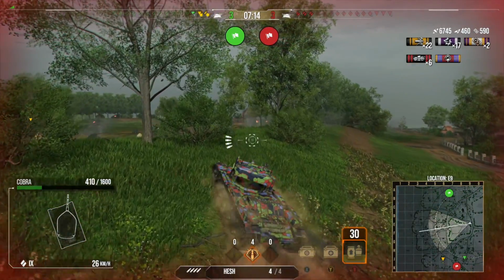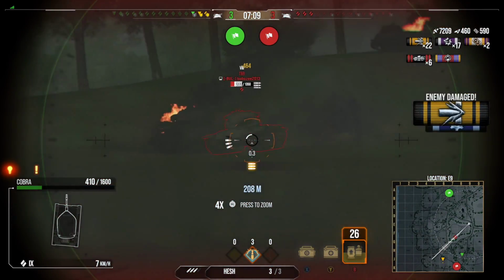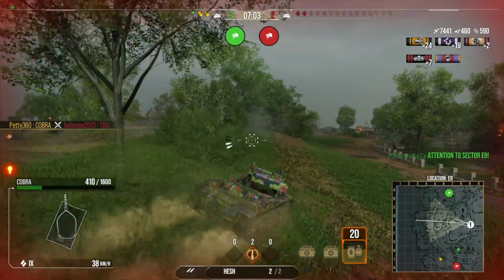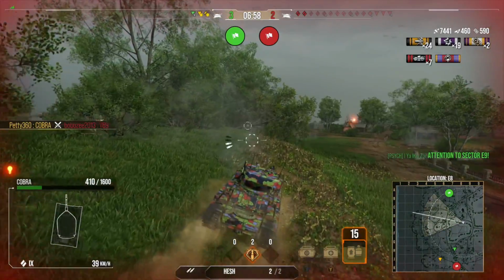It's going to try and chase him down. Go back into the bowl. As he pokes in the bowl, we spot an enemy autoloader here. Can he get the 2nd shot in? He does. A lovely shot into the T69. Picking up the 7th kill now and putting him onto 7,400 damage, and now on a 3 versus 2.